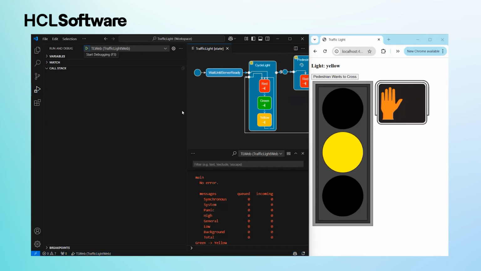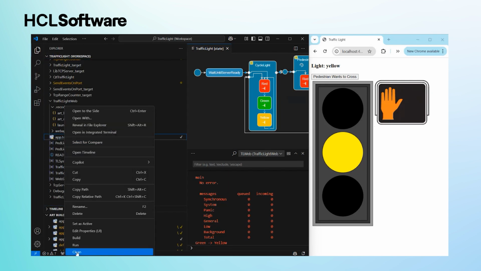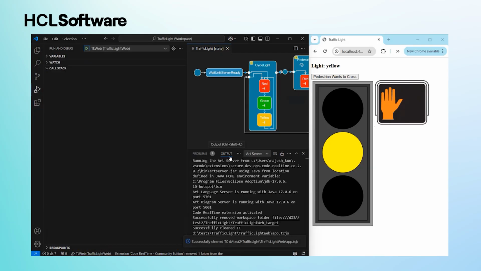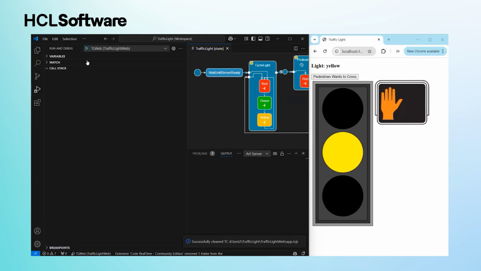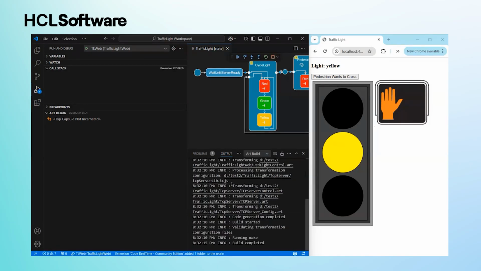The third feature that I will be showing is automatic build before launch. So if we clean the application and want to run, there is no need to build the application first. It will automatically detect if there is no executable or the build has some changes, then it will automatically build and then run.